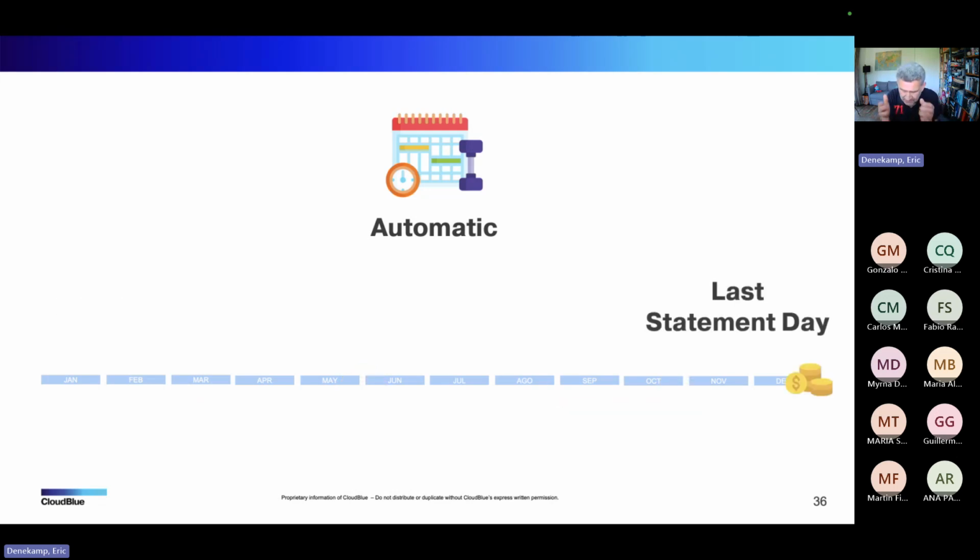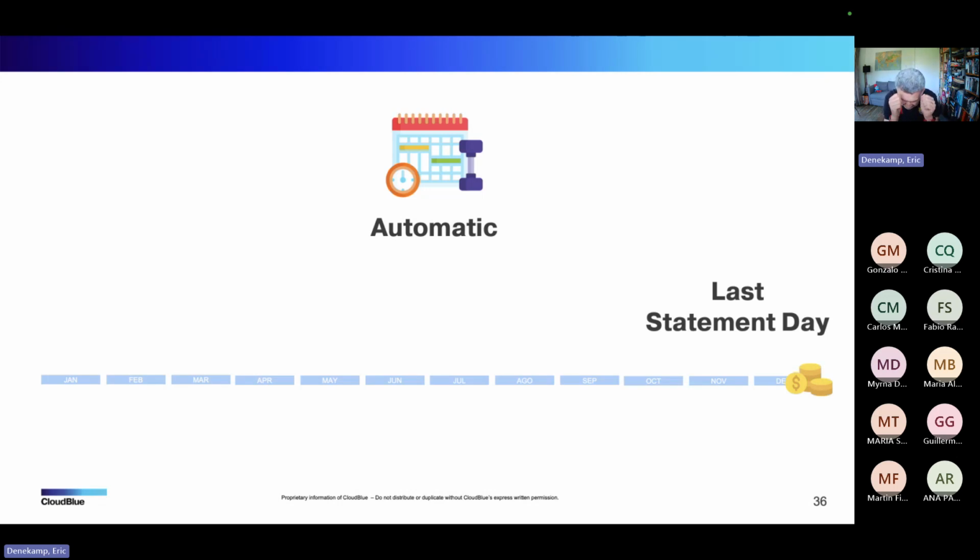Last statement day is, as I said, the last day that we bill this customer for this subscription, or we touch the subscription, because even if it's fully prepaid, each subscription will be touched once per month. The result will be, hey, there's nothing to charge the customer for, but it will be touched.